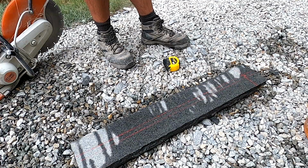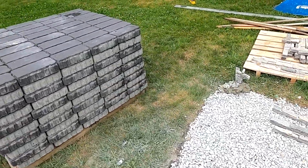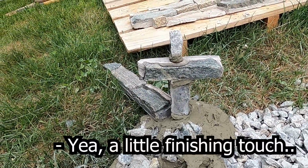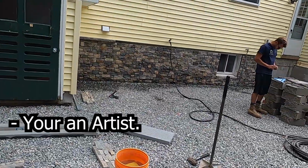Dude, look at the thing you put on top of that over there. I gotta show these people. Yeah, so every time me and Ben have some extra mortar, we just screw around. Benny, nice little, nice cross, bud. Yeah, a little finishing top piece. Beautiful, dude. Beautiful. You're an artist.